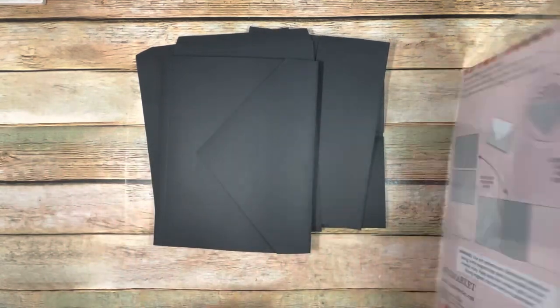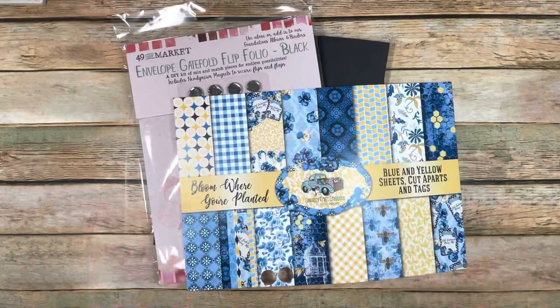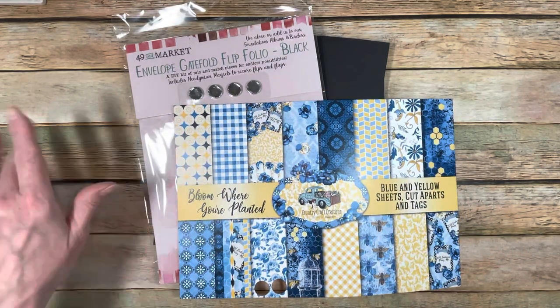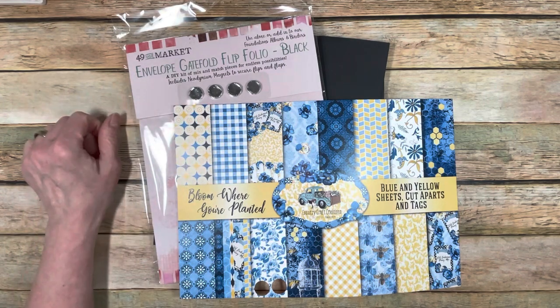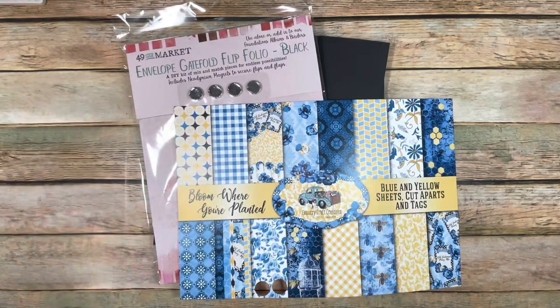So that's what I'm going to be using. I'm going to be using this, and then I'm going to be using this paper collection and create something, and I'll be back in a second video and I will show you what I made. I do also want to tell you that it does come with magnets. I'm not sure if I'm going to use them or not, but we'll see what happens as I create this. So I'll be back in just a flash and I'll show you what I made.